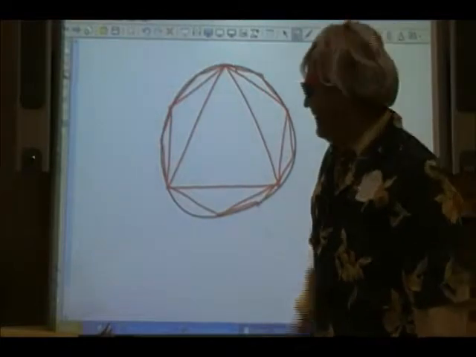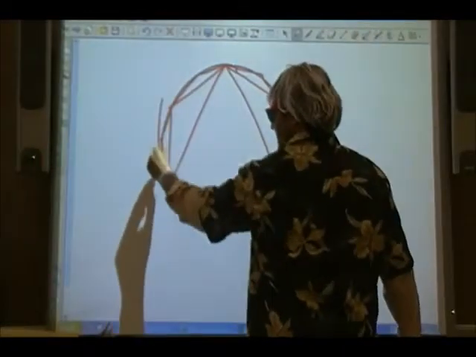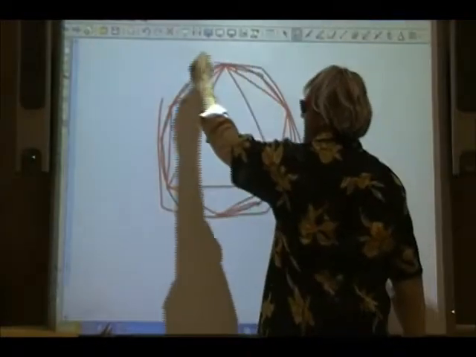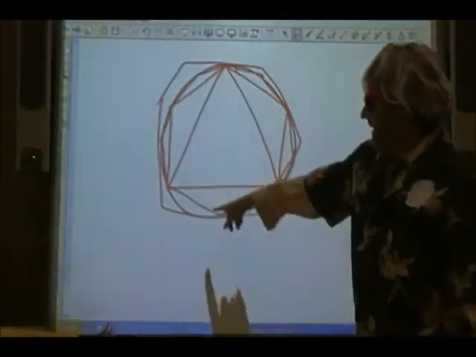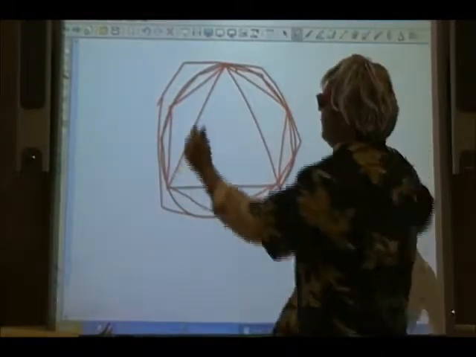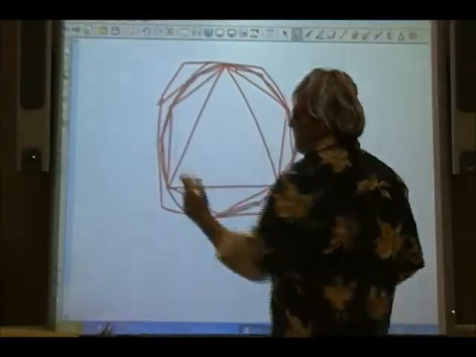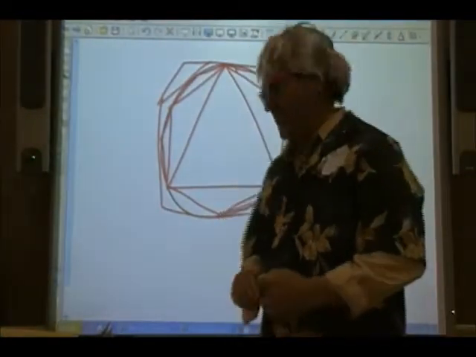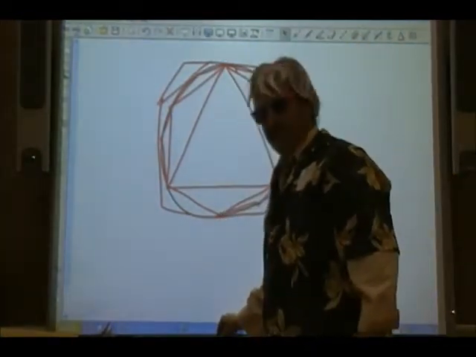And that wasn't even good enough. He even did the outside. He would draw from the outside and then come in. So he's doing one from the inside going out to the circle, one from the outside getting closer and closer to the circumference of the circle. No wonder it was called method of exhaustion.